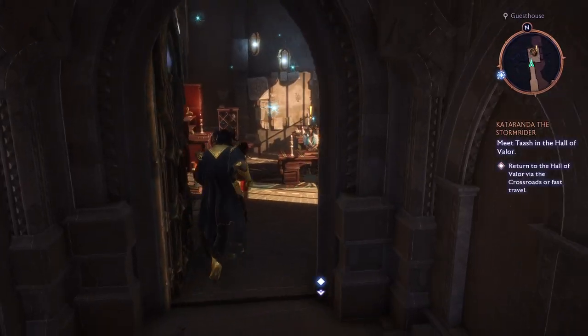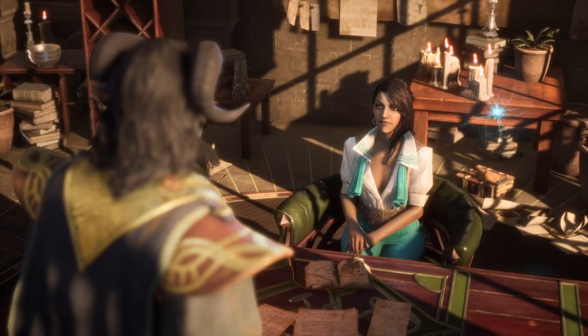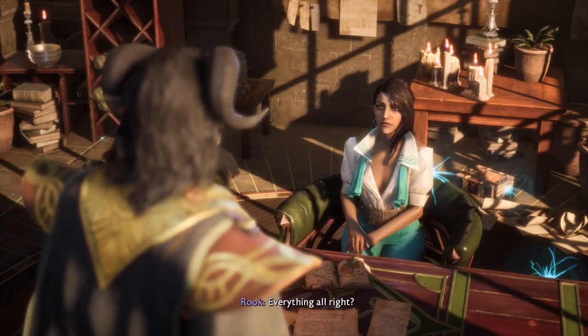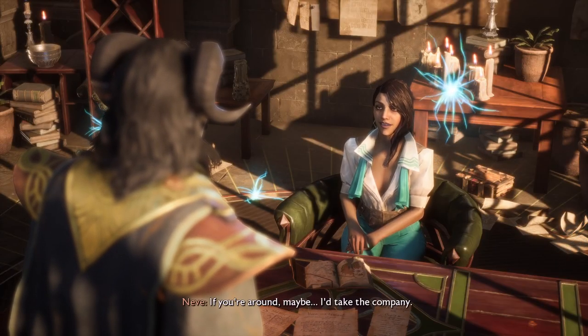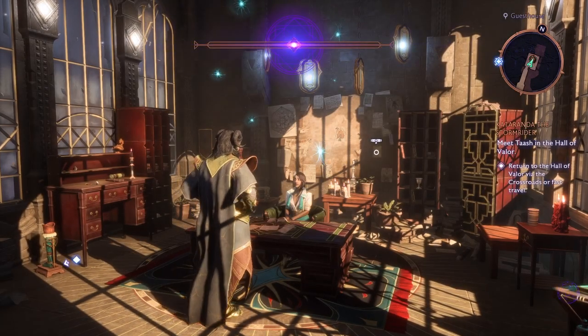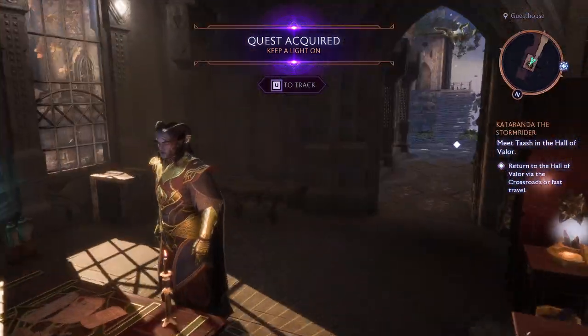Maybe we're just going to talk about threats again. There's something I need to do back home. Everything all right? Yeah, just chasing Aelia. Yeah, it brings a lot up. Aelia. If you're around, maybe I'd take the company. Sure thing, Nev. Okay.